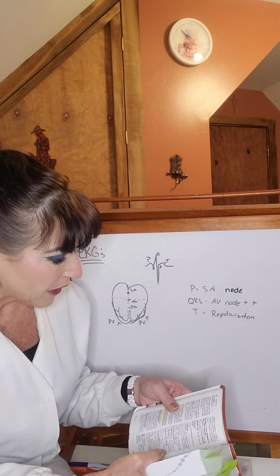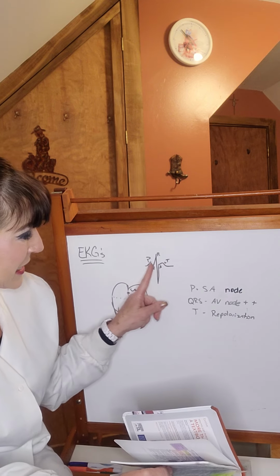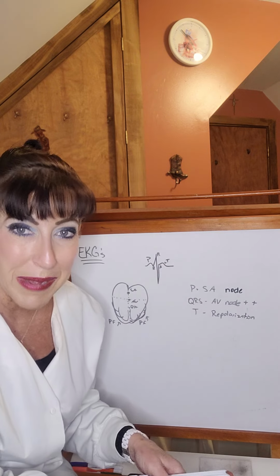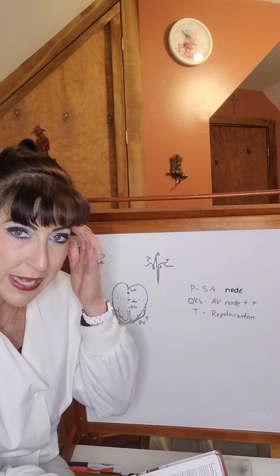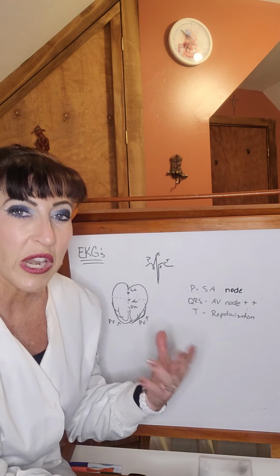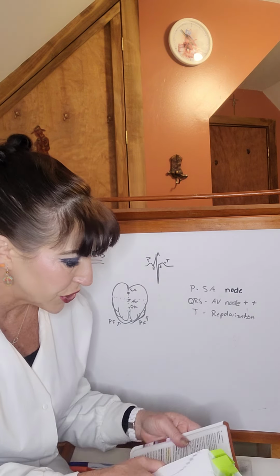It's non-competitive alpha and beta adrenergic inhibition. Increases PR and QT intervals, right? So it increases this distance and this distance. So by prolonging from the P all the way to the T, basically, because it's doing two separate paths simultaneously, you are prolonging the time it takes for the heart to completely fill and completely empty. So it's slowing it down, so it's more effective, and you're increasing your cardiac output. Decreases sinus rate, right here, right? It tells it to calm down.